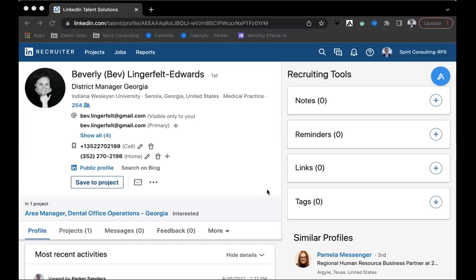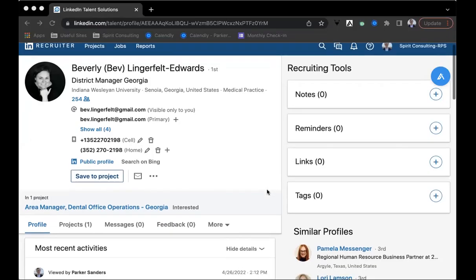Okay, great. So this next profile is Beverly, or Bev as she went by, Lingerfeld. She was another candidate who interviewed with GDC, but she actually was not hired in the end. We can circle back to those shortcomings at the end, but let's just get started on the positives, the things that made me think, looking through her profile, why she was definitely a fit and somebody to reach out to.